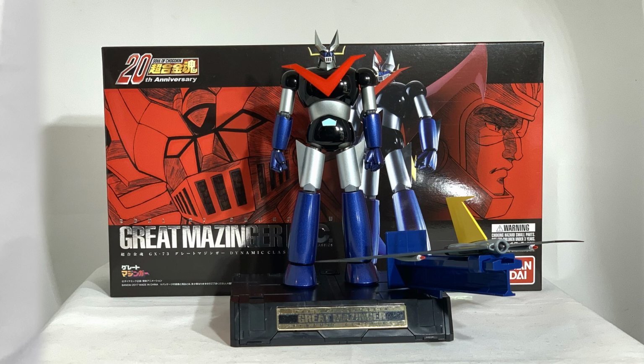Here we are at the final comments and the price for this Great Mazinger GX73 Dynamic Classic. Very nice model for a price of 15,000 yen, 250 New Zealand dollars or 125 euros. Many differences from the GX02 and the GX02R. We no longer have any type of toy function, such as firing the naval missile or atomic punch, or letting out the rear wings by pressing the button.